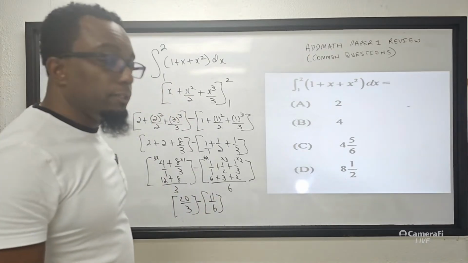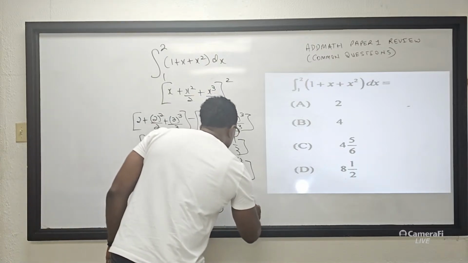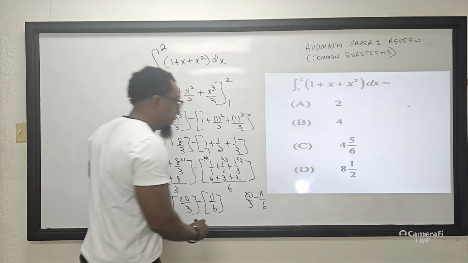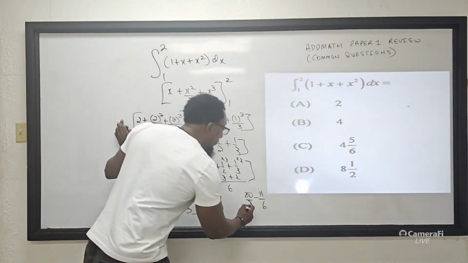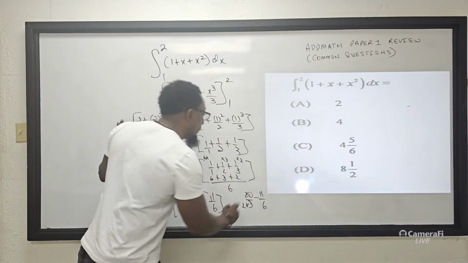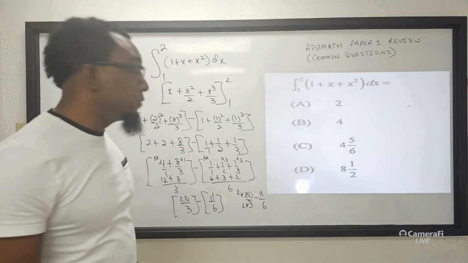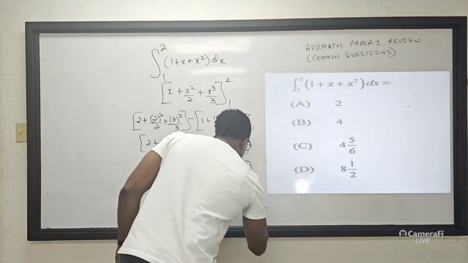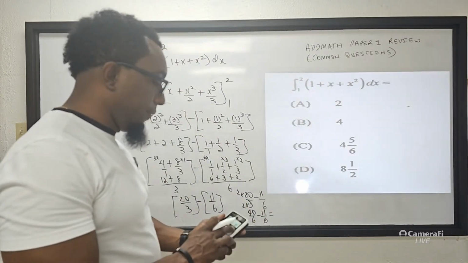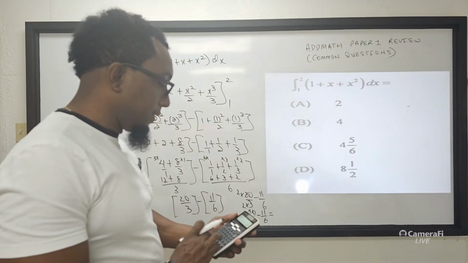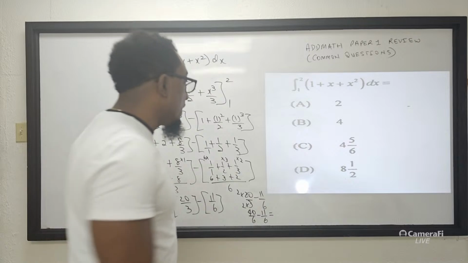So what is 20 all over 3? Subtract 11 all over 6 again. If you want to make, of course, you're going to make the denominators the same. You have to find the LCM. So I'll use this approach. Multiply 3 by 2. And what I do to the denominator, I do the same to my numerator. Multiply 20 by 2, which will give me 40 all over 6. Subtract 11 all over 6. And 11 from 40 will give me what? So once my denominators are the same, I can simply subtract my numerators, which will give me 29 all over 6.